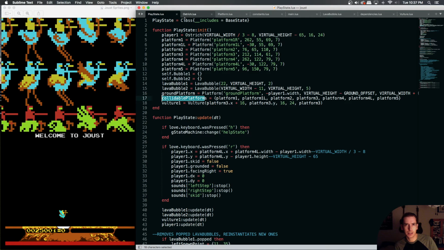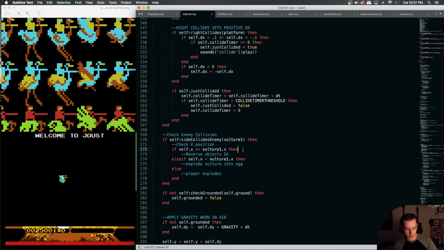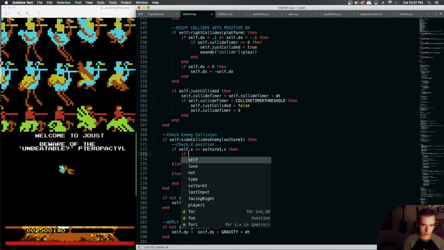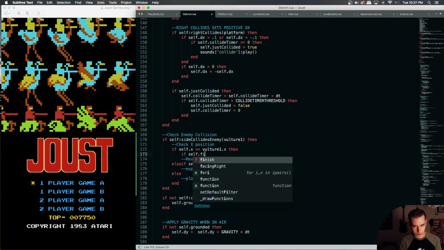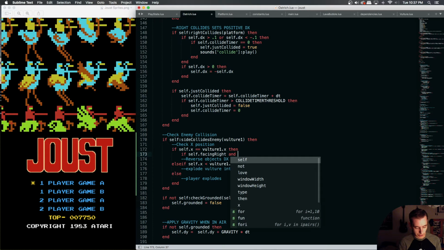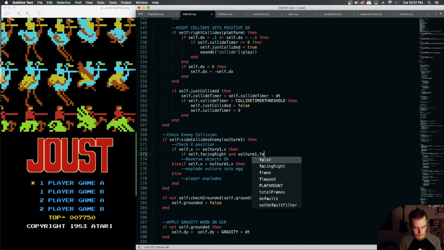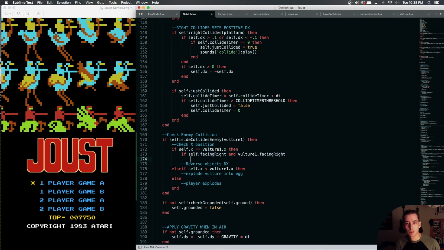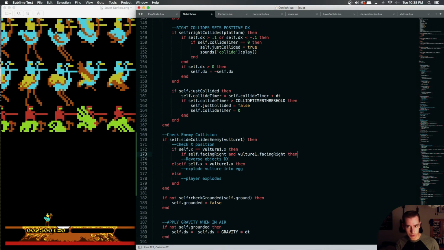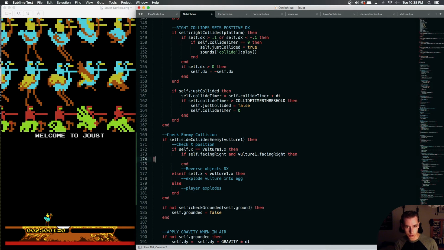So I think we need to do another if, saying if self.facing_right and vulture1.facing_right, if we're facing the same direction and our x is the same, then I would say that we should explode vulture into egg.